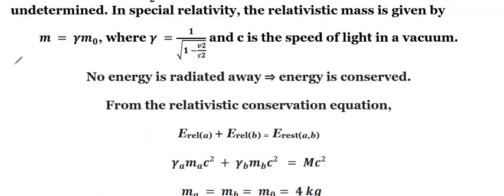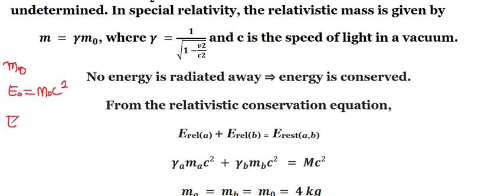So remember we said that when a body is moving at a speed equal to or greater than the speed of light, its mass due to motion is greater than its rest mass. So initially, if a particle has a rest mass m0, then there's an energy associated to this mass, and that energy is also known as the rest energy E0, which is equal to m0 c squared. But when that body starts moving at the speed of light, then the rest energy changes to a relativistic energy due to a change in mass.